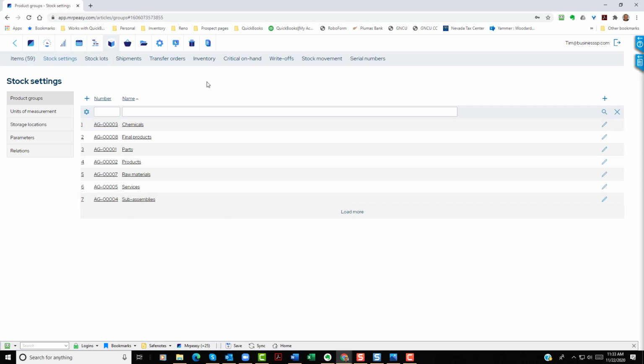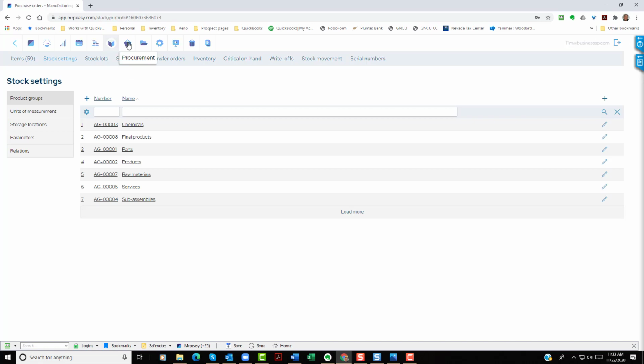This is where it really depends upon you. What is the best way to group the items for your business so that the users can find the items quickly and easily? And let me show you a couple of examples of what I mean by that.